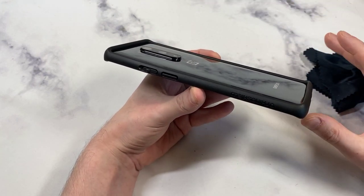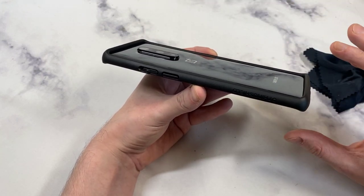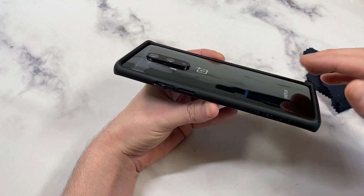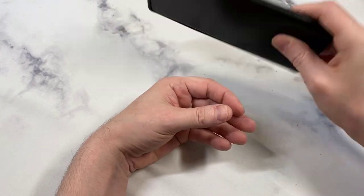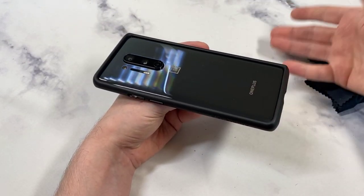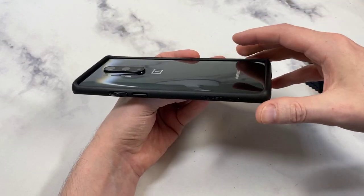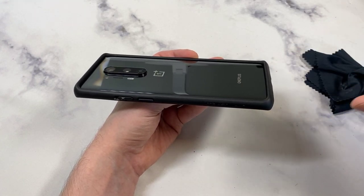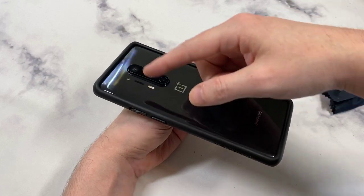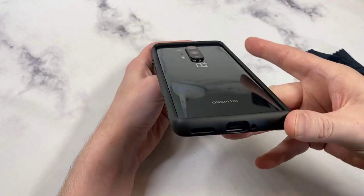So anybody that raw dogs their phone, you might want to think about even putting this one on, because that would save your camera from getting a lot of scratches or the back just from overall use of putting it down on the actual table. So keep that in mind if you guys are one of these people that just raw dogs your phone, which I say don't raw dog the phones. Put a case on it. But if this is what you got to do, do this.